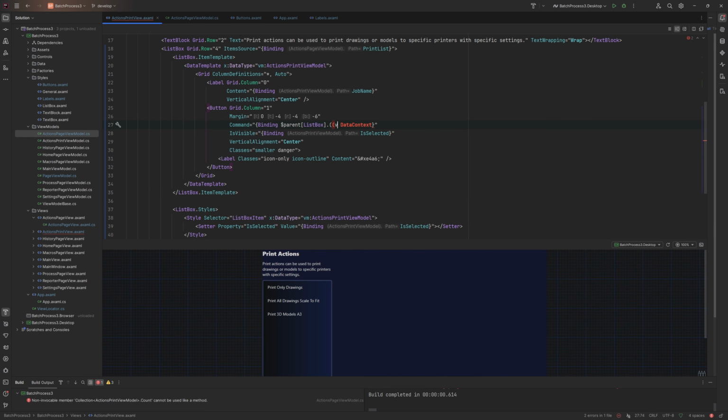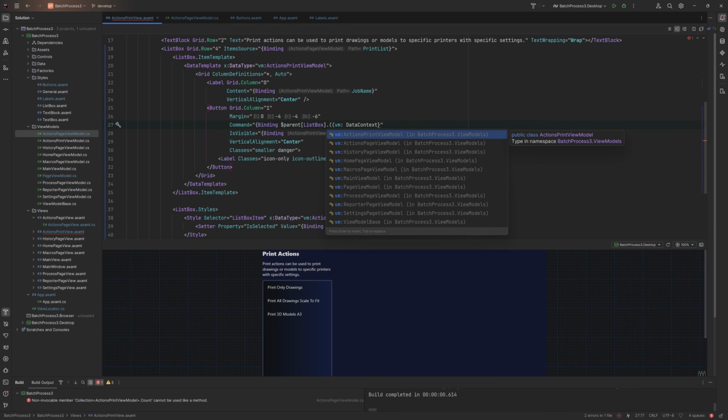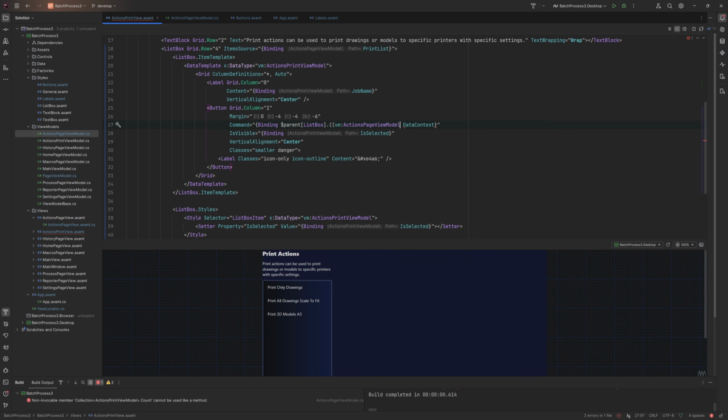So we need to open this, do VM. We want to cast it to the view model type we know, which is the actions page view model. And then we can close that off. And now we've ultimately cast the data context to the view model that we know it's going to be. And finally, we can now call the delete print items command.